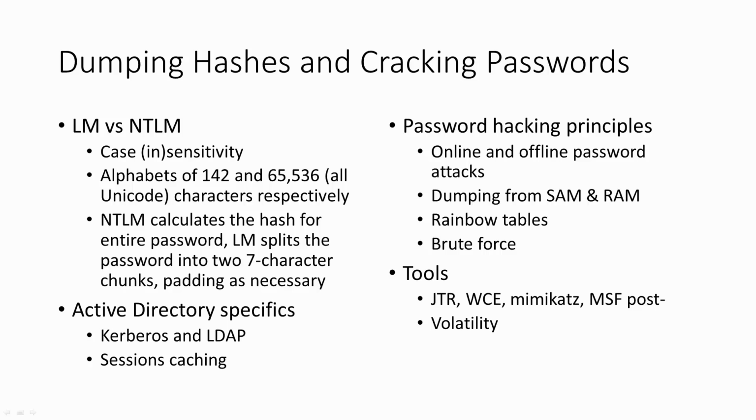Every time you enter a string into a Windows utility that creates an LM hash and stores it in some database, the program splits your entered value into 7 character chunks, and if the last chunk is shorter than 7 characters, it just adds some padding. It hashes all these chunks separately and then concatenates the values.